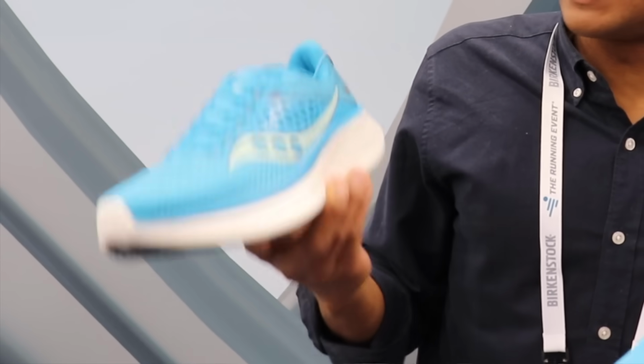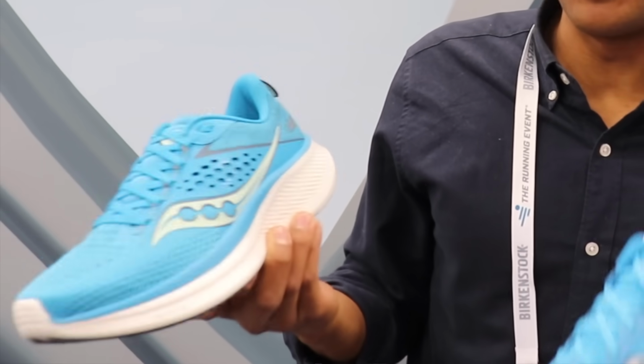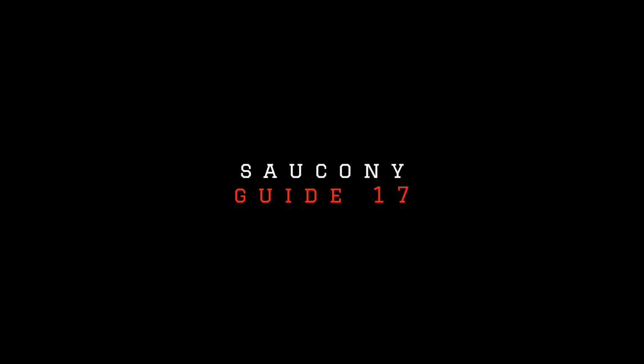Alright guys, now let's get into the Saucony Ride. As I mentioned, Kinvara is going to be the last EVA based shoe. So the Ride is going to have that Power Run Plus, same thing that was in the last version of the Saucony Triumph, which is going to give the Ride a softer, bouncier, more cushioned feel, similar to what we see from a shoe like the Nova Blast 4. This is still going to be that workhorse daily trainer, but it puts it in line with more of where the market is going. So versus doubling down on that firmer foam that the Ride 16 has, we see Saucony embracing the trend of softer foams.